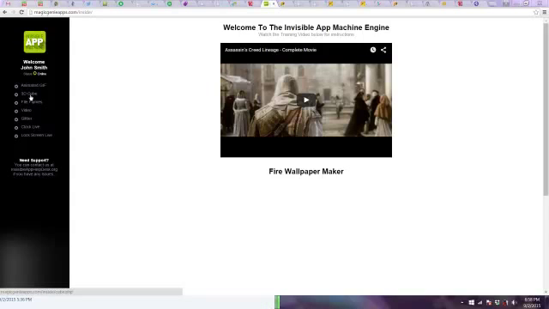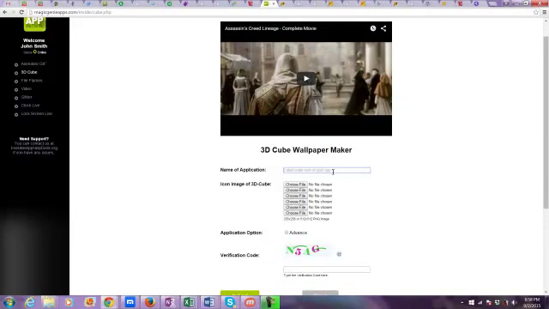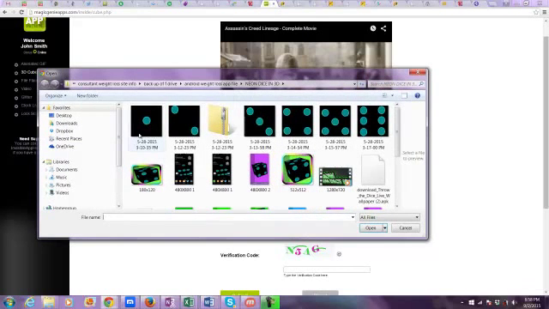And really, this is something that's very popular in the app stores. I've had a lot of success with it. So basically, I'm going to use an example. I have something called Neon Cube. So Neon Disco Cube. I'll just call it Neon Disco Cube. Okay, I'm going to retrieve the images. Here you go.